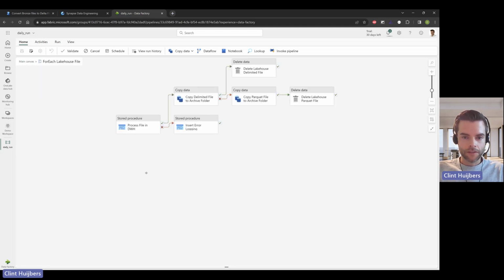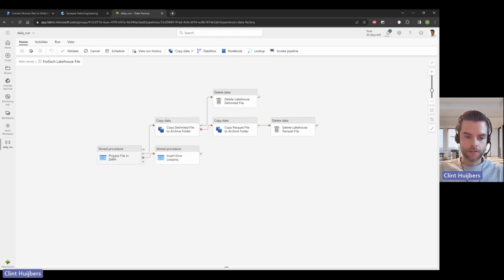I do want to show you guys these steps or activities. It starts by processing the file, so it executes a stored procedure, which is the fastest way to do that. And then it will move the file in the lakehouse. Basically, it copies it and then deletes the original one in the root. But copying will actually read the data and then export it again. So we'll need to run a check if it's a delimited file, in this case a CSV, or a Parquet file as a second check, and then delete the original one. So you can see that this one might fail in case it's a Parquet file.